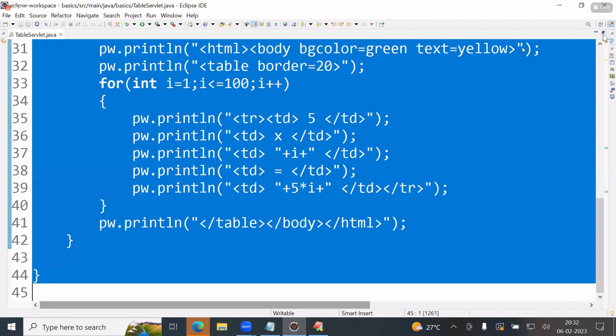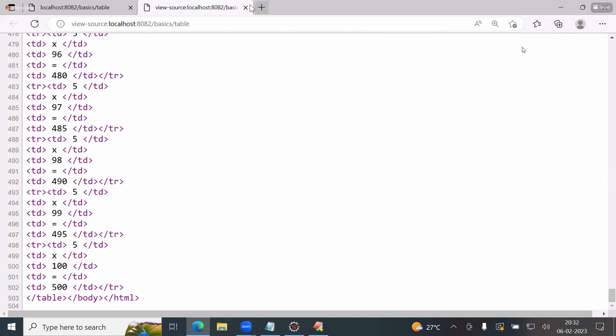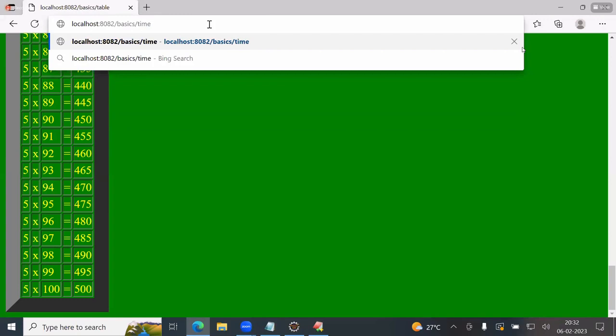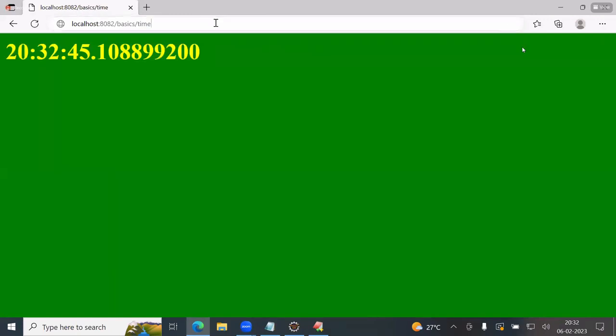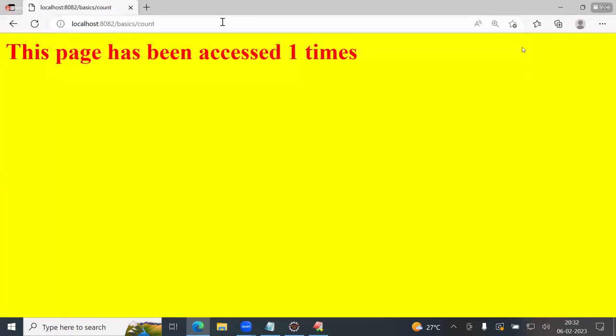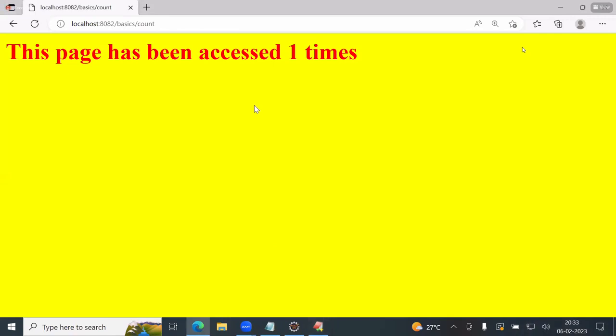See, here if I write time, it comes. If I write count, the value comes. That is undeploy. Here the server restarted, no. That is the reason one time came. When I add one servlet, it will ask to restart. I restarted, and that's why it again started with 1. If you don't restart, the count will be continued.